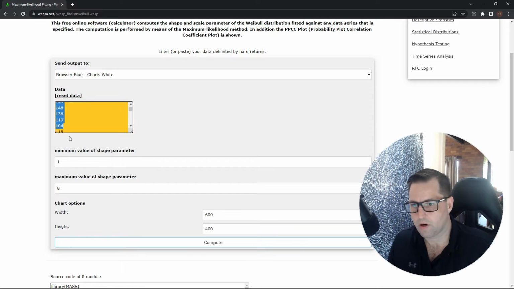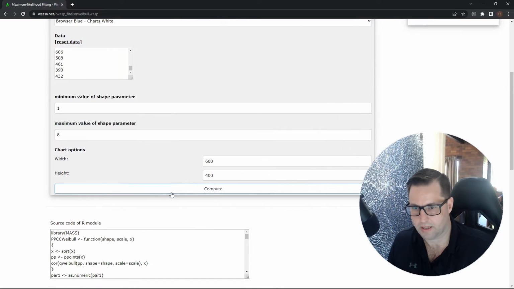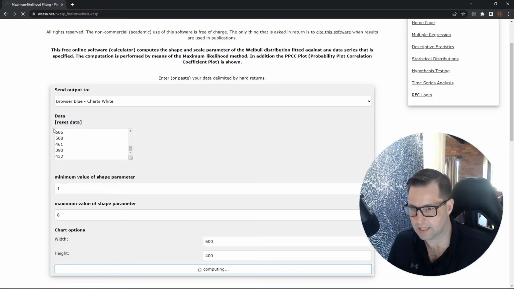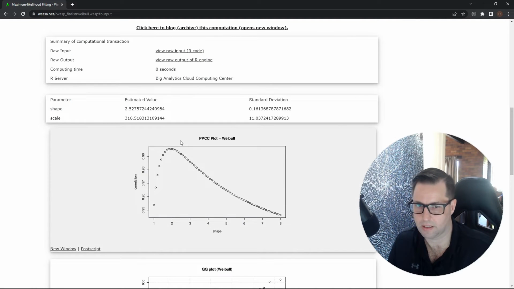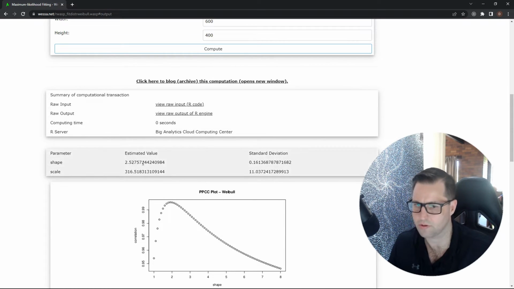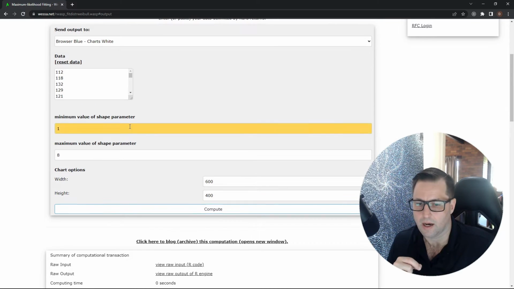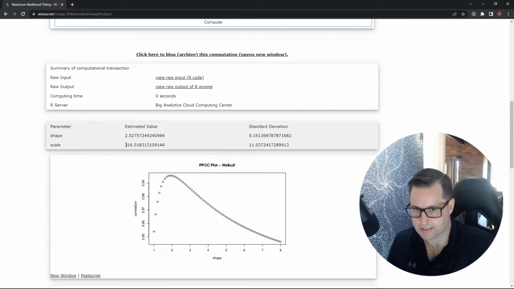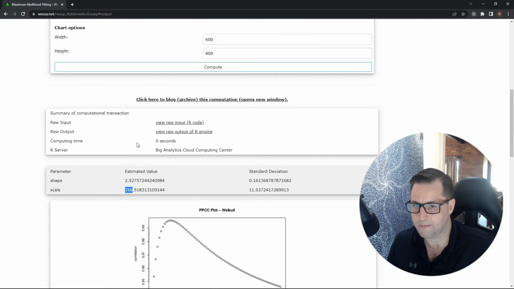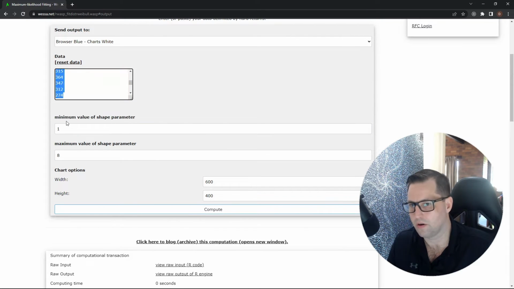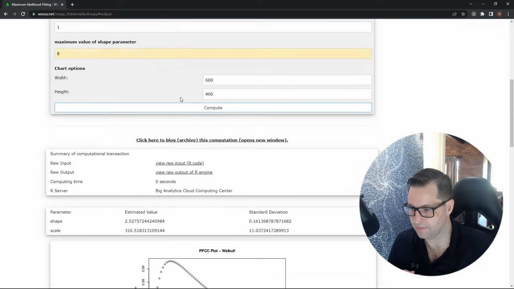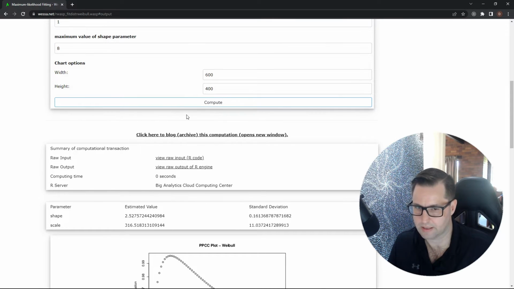So here we have a whole bunch of sample data in there already. If I press the compute button, it's going to take this data and fit a shape and scale parameter. So this is a 2-parameter Weibull distribution fitting function. There's also a 3-parameter one in some of those other libraries that you'll see, which includes a gamma, which is an offset. But what you'll notice here is that the scale parameter of 316 should be in the ballpark of your mean time to failure value. It'll be plus or minus 20%, somewhere in there.